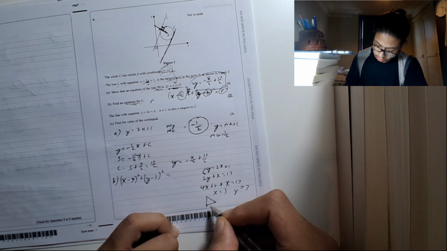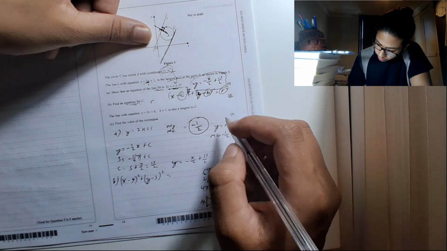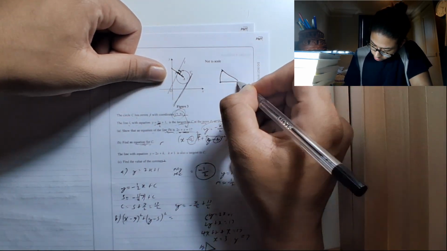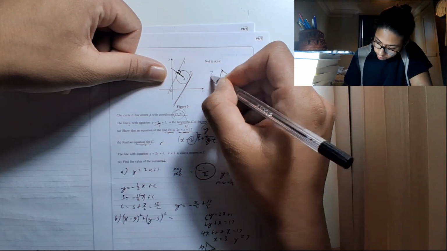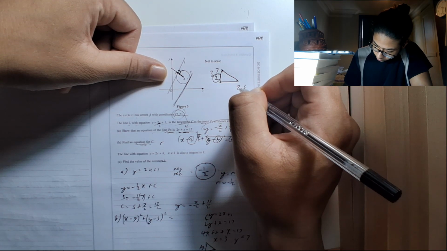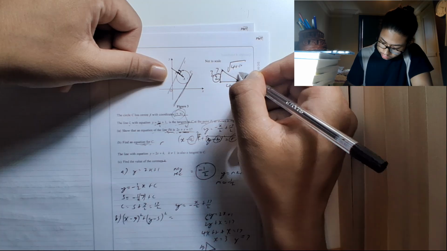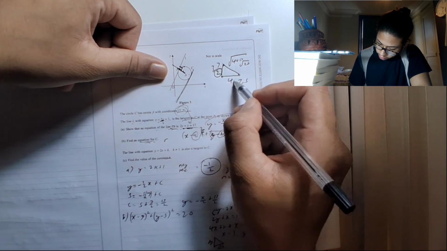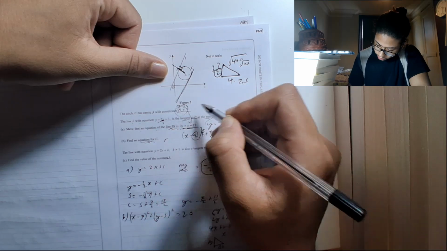Then we can work out the length by using Pythagoras: change in x, change in y. I'm just going to do it up here, hopefully you can see. So this is 7, 5 and this is 3, 7. The change in y is 2 and the change in x is 4. So root of 4 plus 16, so it's root 20, so r squared will be 20. Now let me just check: 7, 5 and 3, 7, the difference here is 2 and the difference here is 4. Yeah, that looks alright.